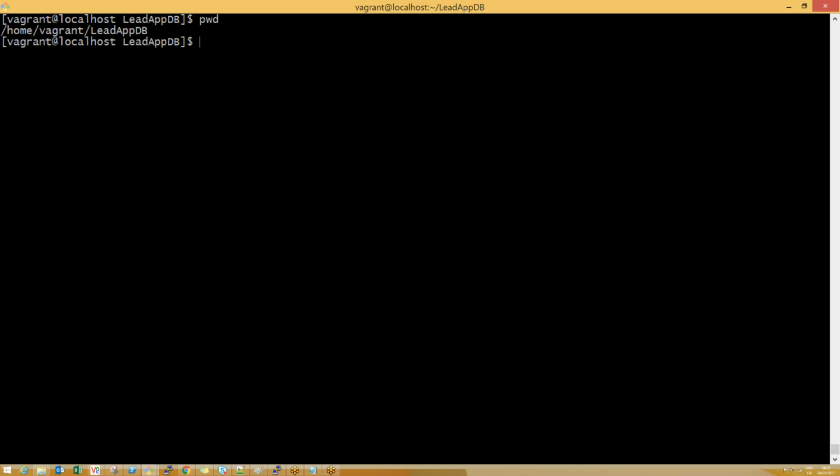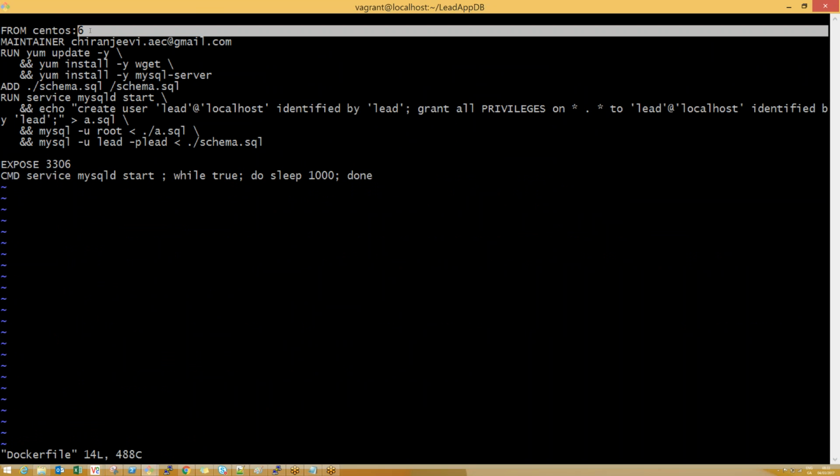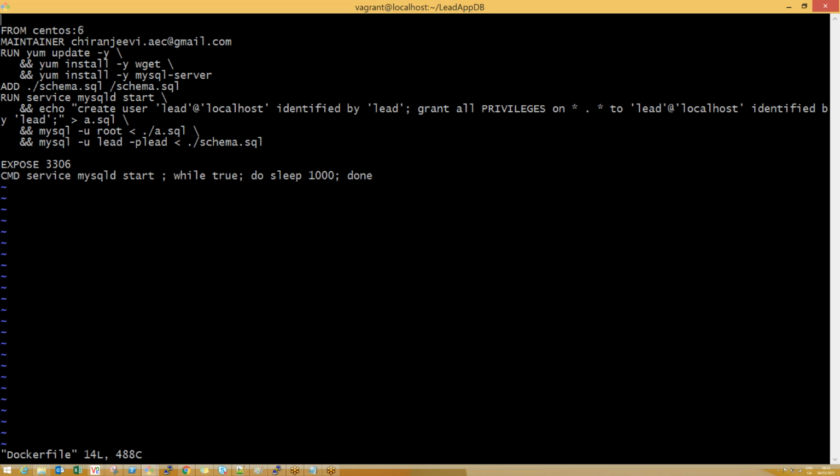Lead app DB part. There is some issue with the CentOS operating system. When I say in a Dockerfile, FROM centos:latest, it is downloading CentOS 7, and CentOS 7 is not allowing the MySQL server to start on a bare operating system, because with a Docker container we get a very low-resource operating system, not a fully capable one. So what I tried, everything the same, I tried with CentOS 6, and it works fine with CentOS 6. That's the only change I made.